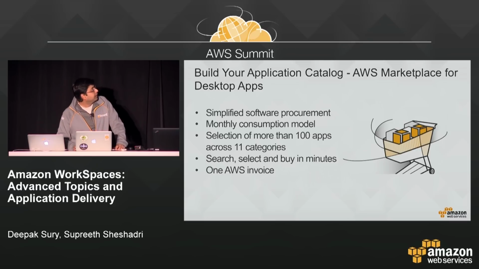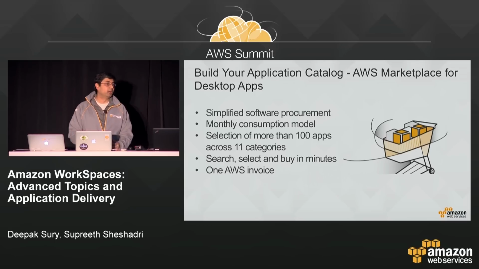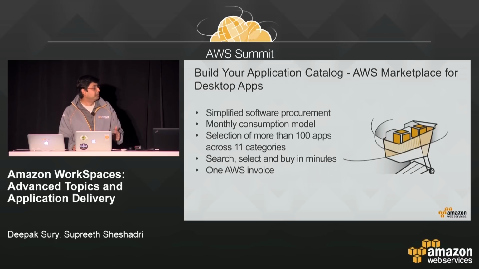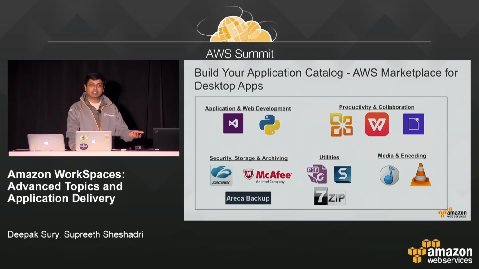We are also providing 2 ways to build your application catalog. The first one is through AWS Marketplace for desktop apps. This section of our marketplace will offer desktop apps on a monthly subscription model. We will be offering over 100 titles in about 11 categories. You can browse the catalog, you can subscribe to apps, and you can instantly assign apps to users, completely simplifying your software procurement lifecycle, as well as the duration in which you can procure the software. For example, the example company has a few developers. You can assign them Visual Studio, and then everybody probably needs a productivity suite. You can assign them Office, and then the example company also wants to make sure their workspaces are all secure, so you can assign them an antivirus from McAfee, or similarly other applications as appropriate.